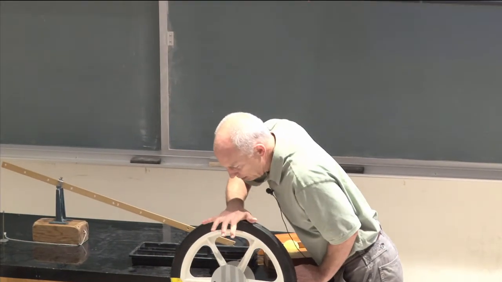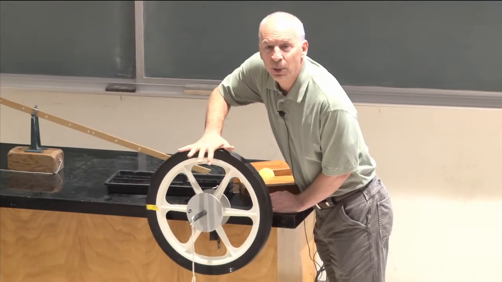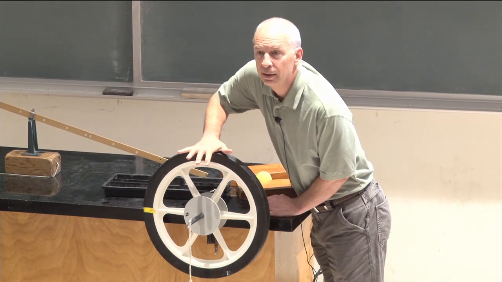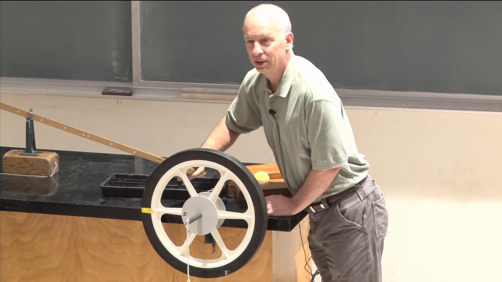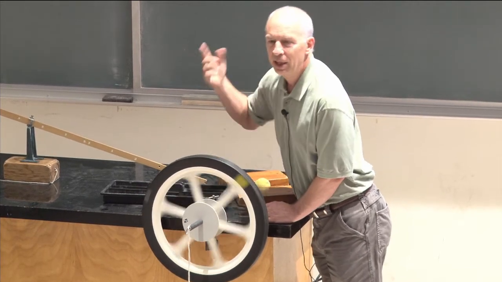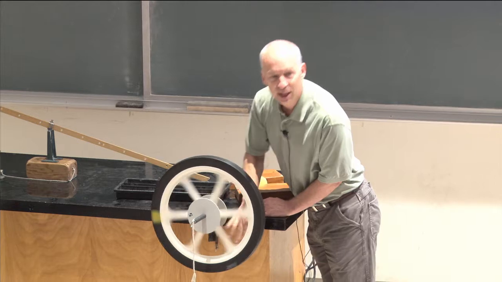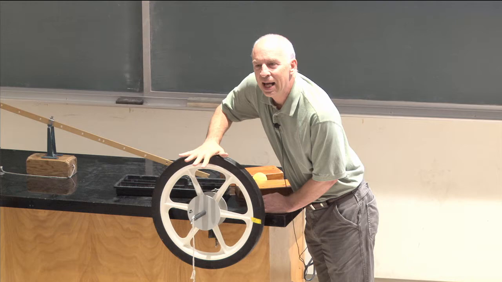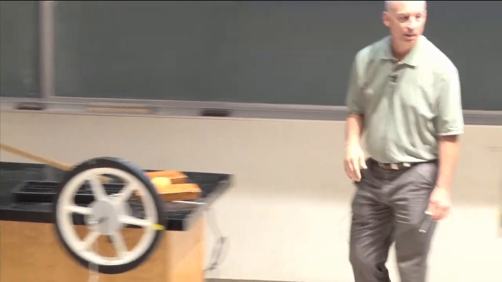If I push directly downward at the point of the axis of rotation, then I don't rotate this thing. If I push downward over to the left of the axis of rotation, then I can rotate it. But if I push straight downward, I'm not going to rotate it either way.